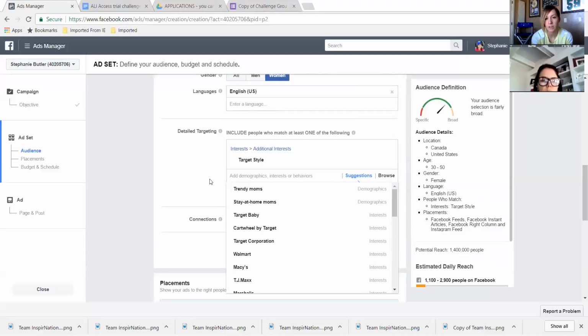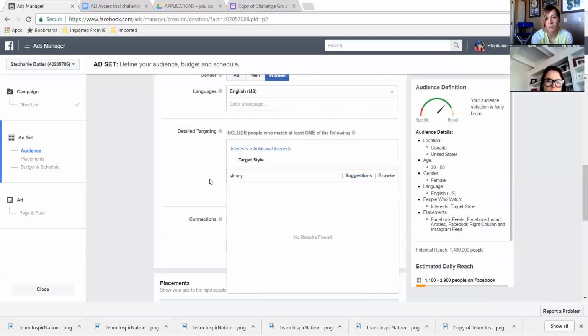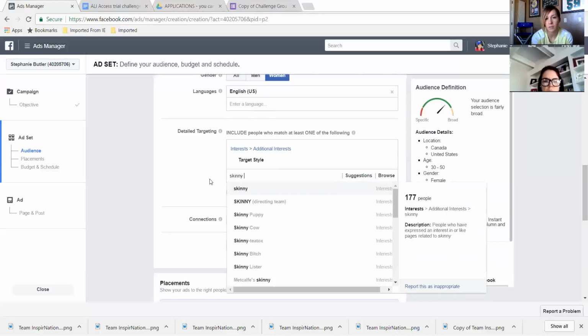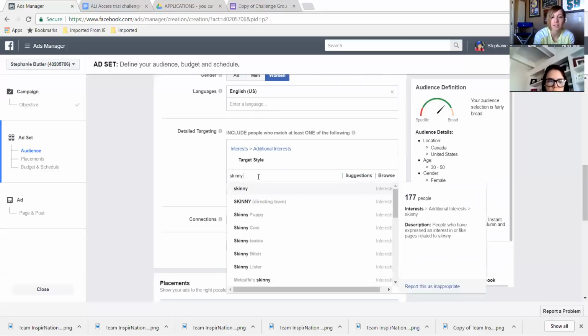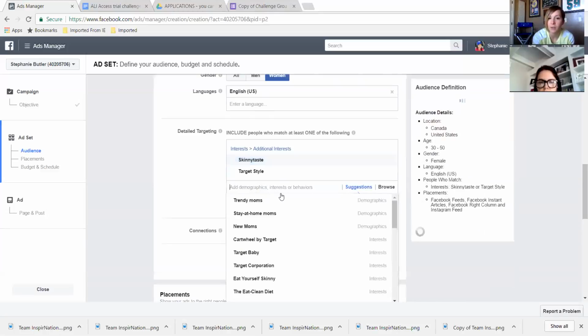Okay, see if that's in there. Skinny bitch. It's not the one. Okay, it's not in there. You know, it's actually one word. Let me make it one word. There it is. There you go. So that's a great one.